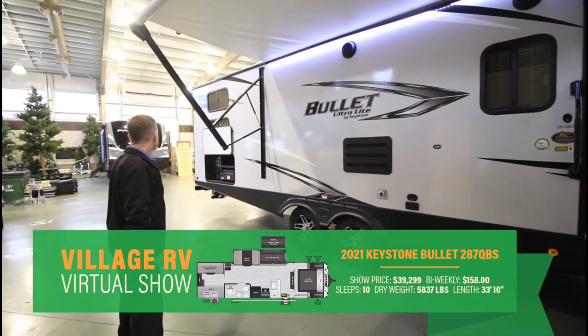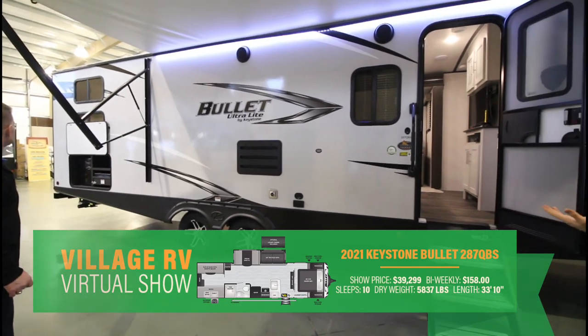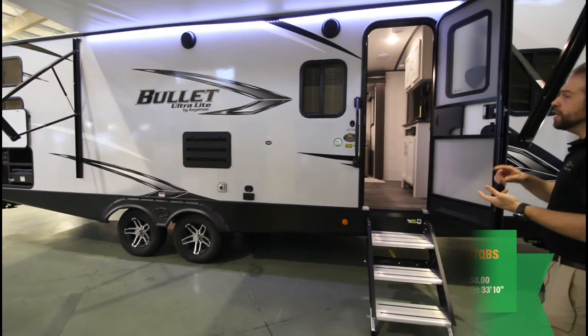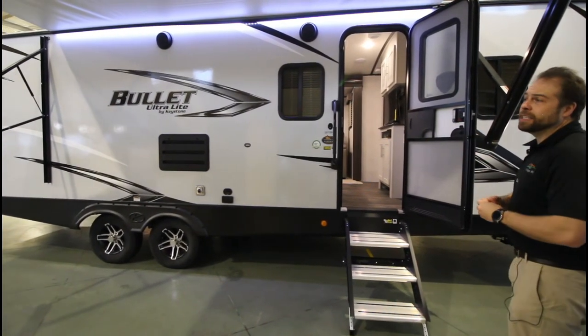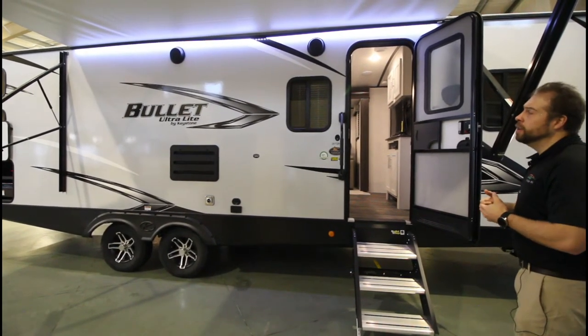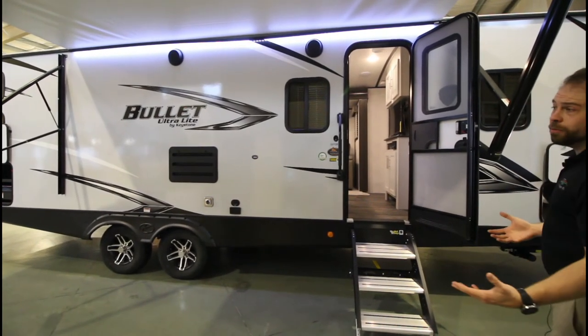Having everything when you're packing up, you've got less space for a barbecue. Now you don't have to pack a barbecue. You don't have to bring that extra cooler. It's all in one area. It's less time to set up and less time to take down as well. And that stovetop's plumbed right into the propane system, correct? Yeah, so you don't have to bring extra propane tanks either.